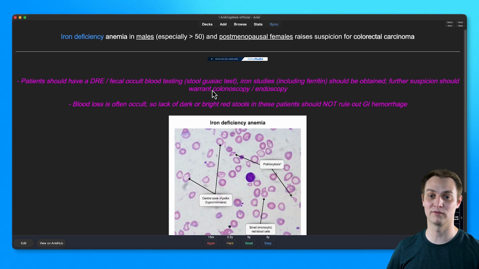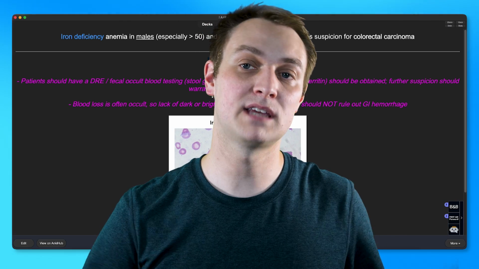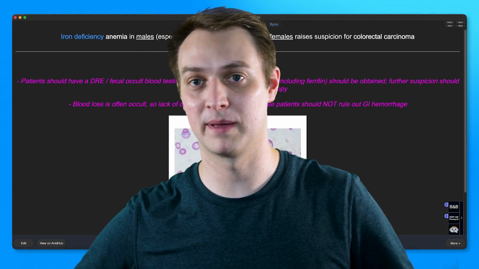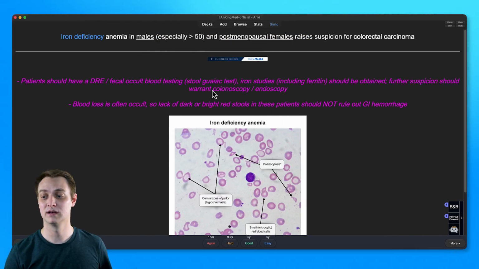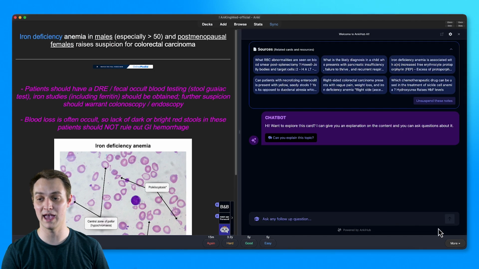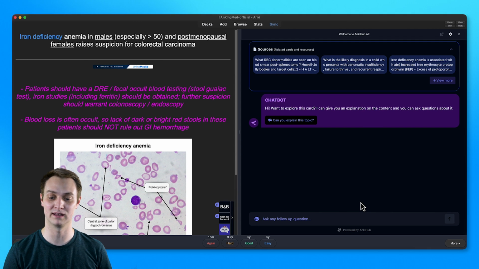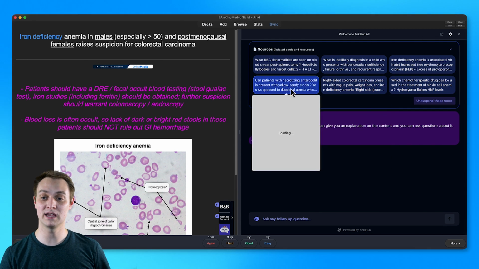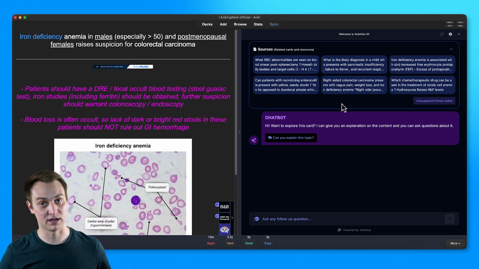But for now, I want to show you a flashcard. So we're going to review our flashcard just like normal. Let's say you have a question about it. You want to understand it a little better. You want to look at related topics. Well, down here in the right, as long as you have the premium subscription on AnkiHub, you'll get the AI chatbot, which is totally fun and he's kind of cute. And you can see here, there are multiple related flashcards.